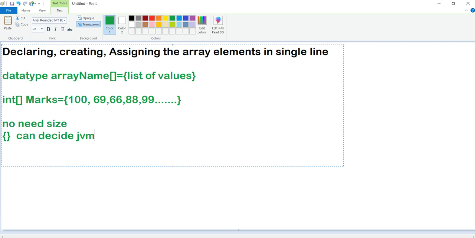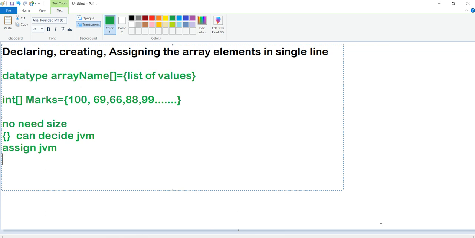Then once the size is decided, the JVM itself will assign the values to the array elements. Even assignment is done by the JVM, because all the data is available here.